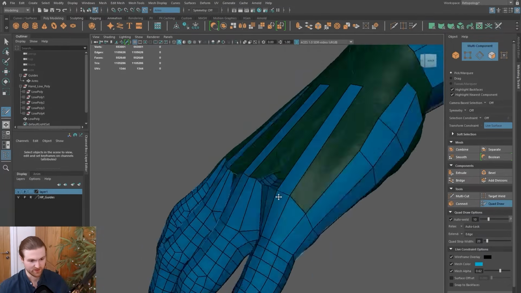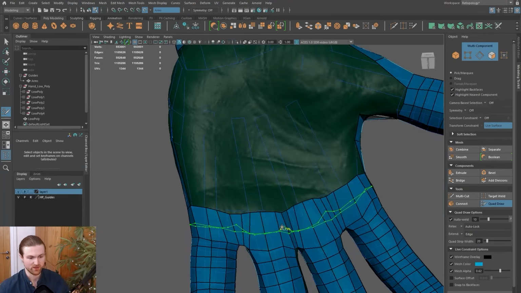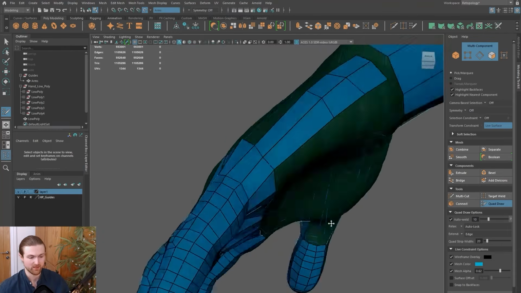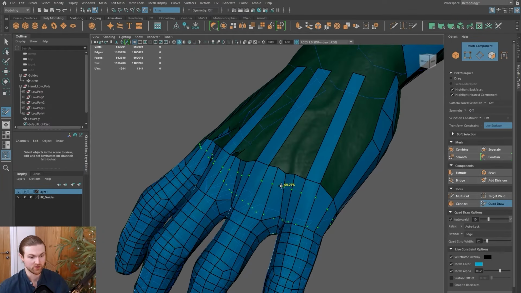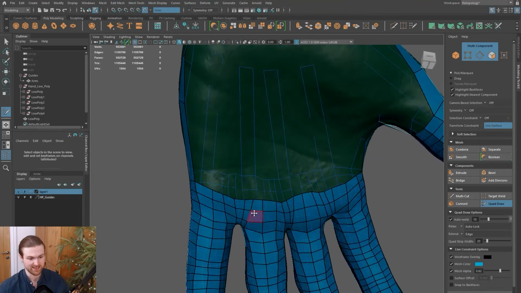So we've done the tops of the knuckles, and I've just done the exact same on the underneath, and I've kept it in quads so we can put additional loops in, and we'll basically clean it up afterwards. So here you can start putting in additional loops with Control, and you'll see that it's starting to adhere better to the guide. And the same is true underneath. You're starting to see those fat pads come out where the underneath of the knuckle is.